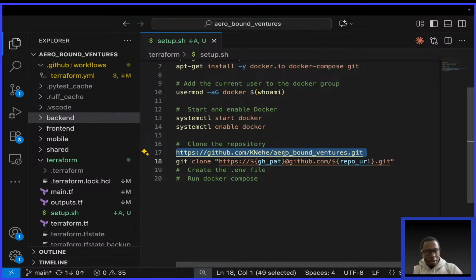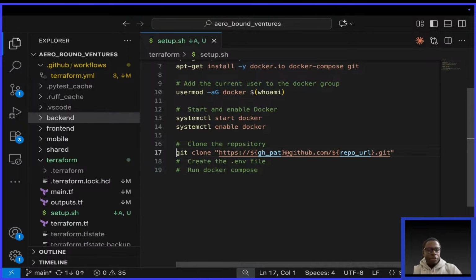So I'll remove that. So you see the format. Repo URL corresponds to this part, the username slash the actual repository, then .git. Then gh_pat would be that token, some random string, which will come right here, then at. So that's what I'm trying to build. I hope that makes sense to you.